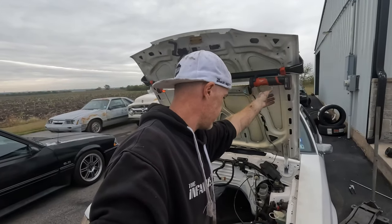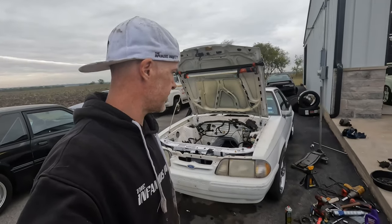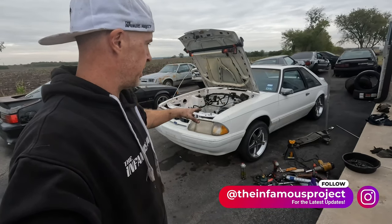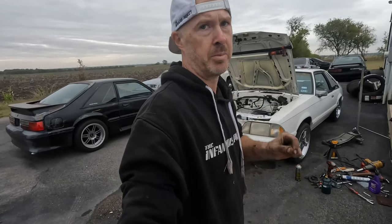Some light on the situation here. One of the best investments I ever got was that under hood light. You can see a bunch of tools laying down on the ground here because I just finished the 5.0 suspension and brake swap, making sure that everything is proper on the swap.